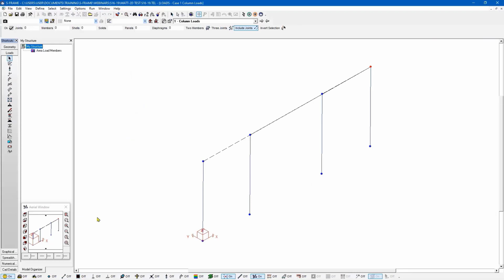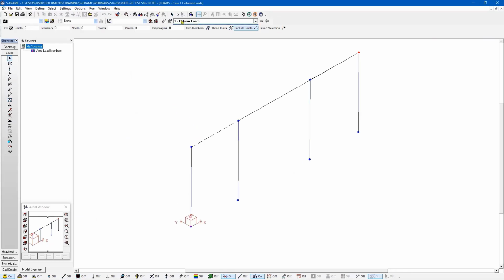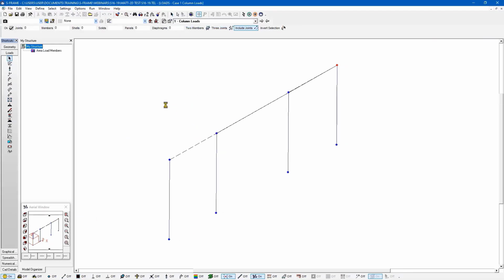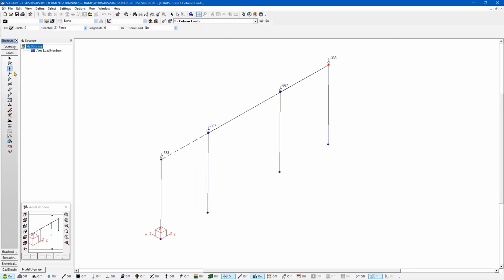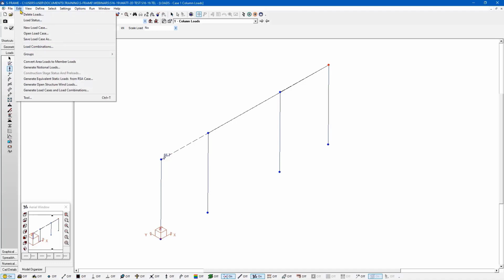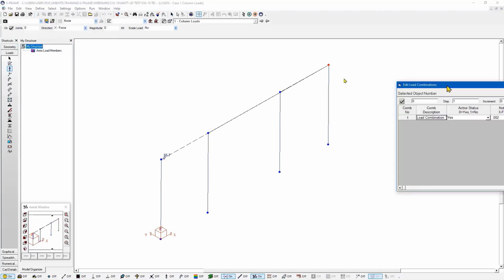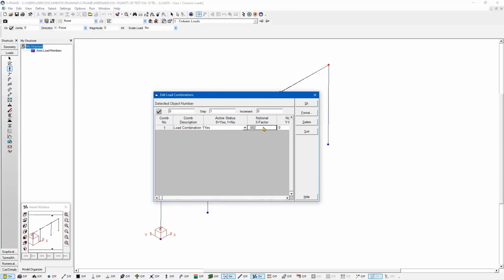And then I'm going to go to the loads window and just investigate the loads here. So I actually have all my loads under one load case. Here I've got my axial loads, which again tally up to be 2,000 kilonewtons. And if I look at the lateral direction here, I have 66.7 kilonewtons in the x direction. And just to confirm as well, these are all combined into a load combination with the intention of adding this notional x factor. So we have a notional x factor and just that load case added with the combination factor of 1.